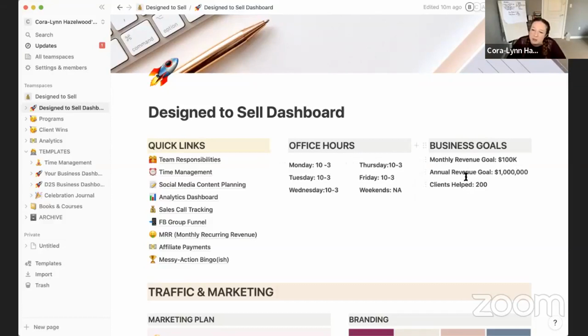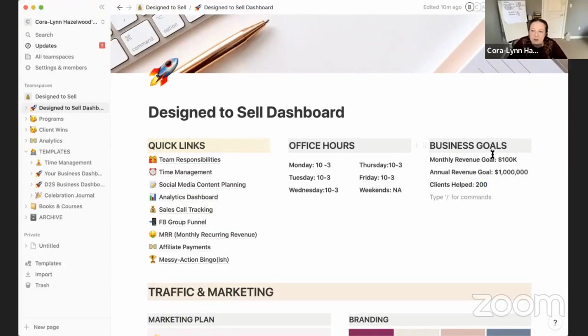On the right-hand side, you can see that we have a section for you to put in your business goals. Totally up to you if you want to put in business goals that are a massive stretch, so something that someone might call realistic, or if you want to set up business goals that are a little bit more grand, a little bit bigger. So I've gone the realistic route here. You can see that we're currently stretching into $100,000 months and $1 million per year in annual revenue. And I've also put in 200 people here as the number of clients we want to serve this year in our Design to Scale program.